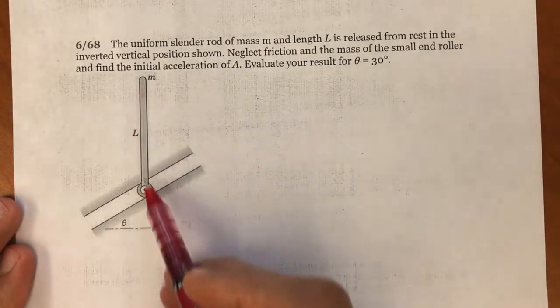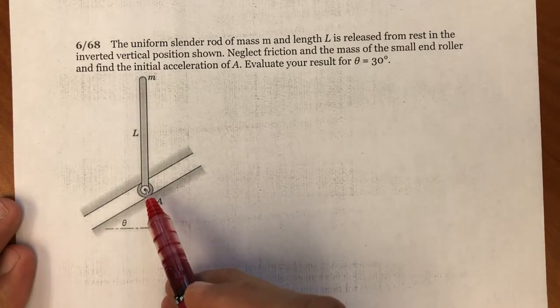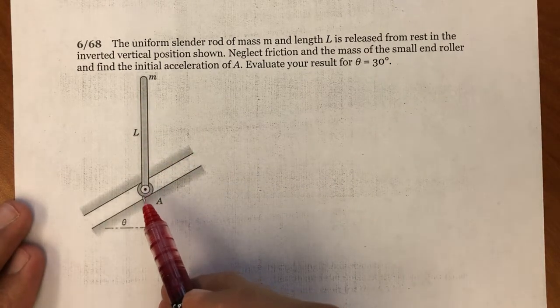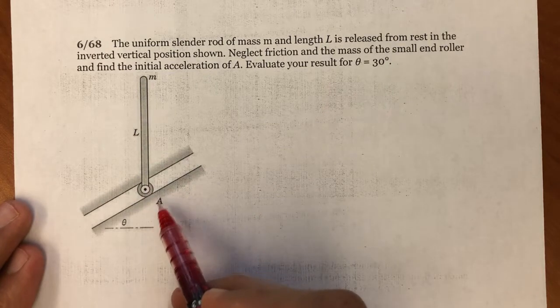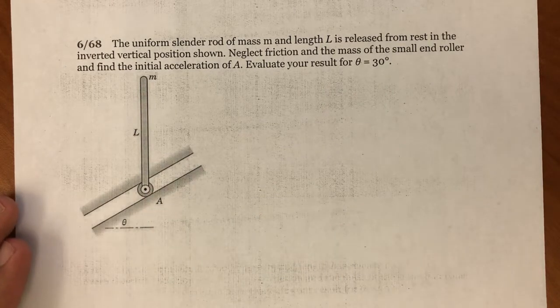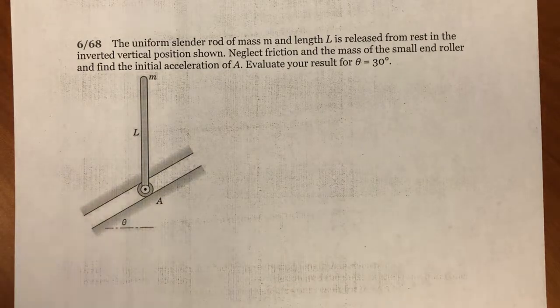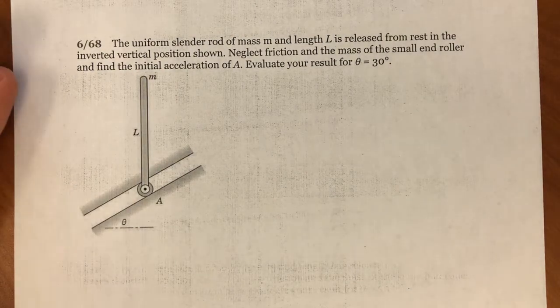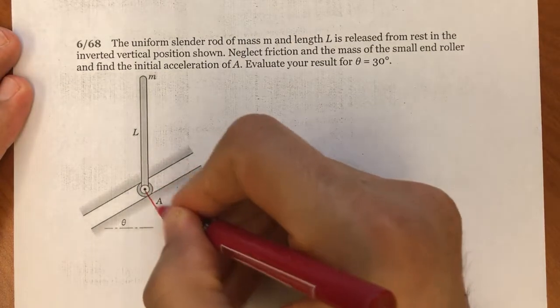So at the beginning, this bar is in the vertical direction and we suddenly release it. Immediately after releasing it, what's going to be the acceleration of A? So I would say again, think carefully about this problem, spend at least 30 minutes or more, then see the rest of the video. So as always, we need to start with the free body diagram.